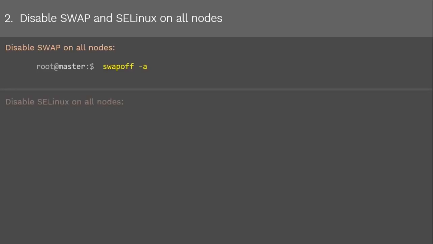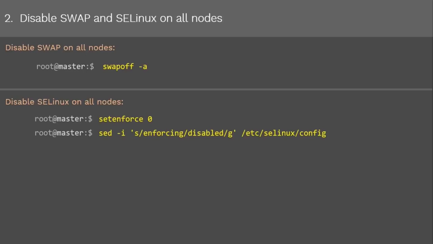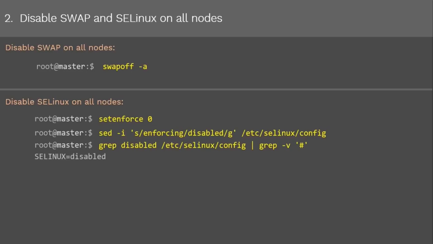Next thing is to disable SELinux. You can do that by using the setenforce 0 command. To disable SELinux permanently, you need to update the config in the SELinux config file as shown above. You have to disable SELinux until SELinux support is improved in the kubelet.